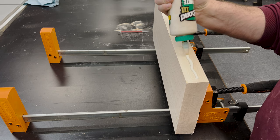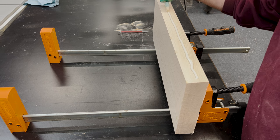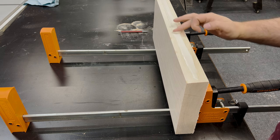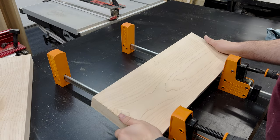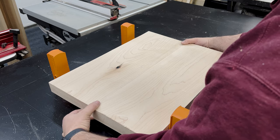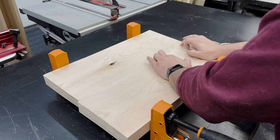Get yourself a good set of clamps. These Jorgensen parallel clamps are fantastic for large flat glue-ups. And they're bright orange, so you'll never lose them. You'll see Andrew applying a sufficient amount of glue to the binding surfaces and you don't need to spread it all the way to the edges.